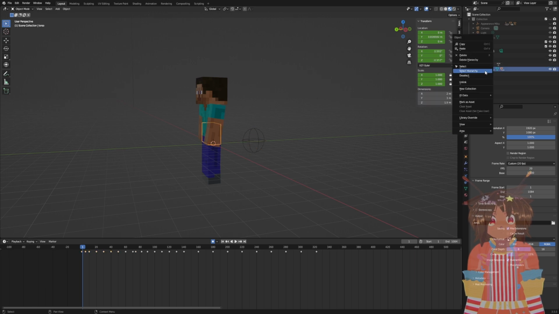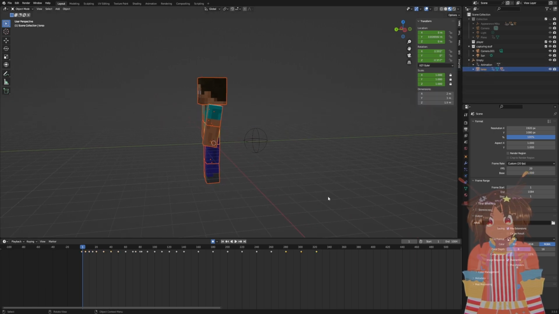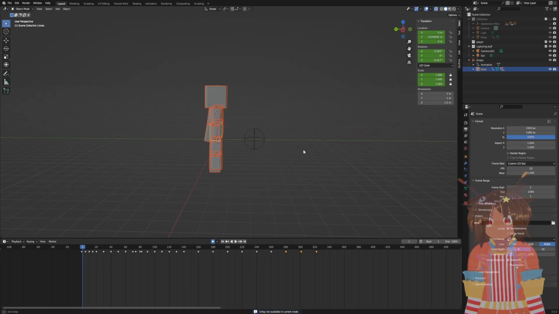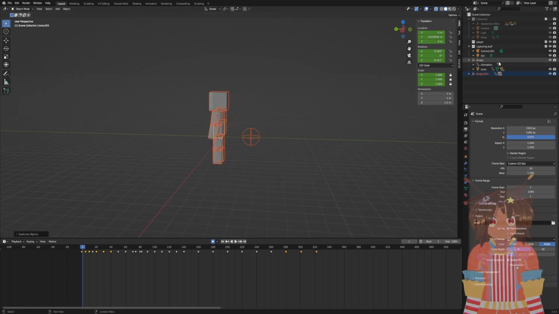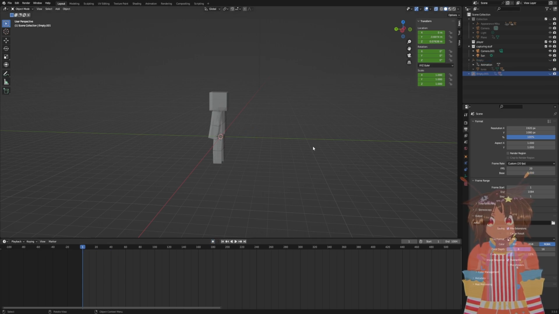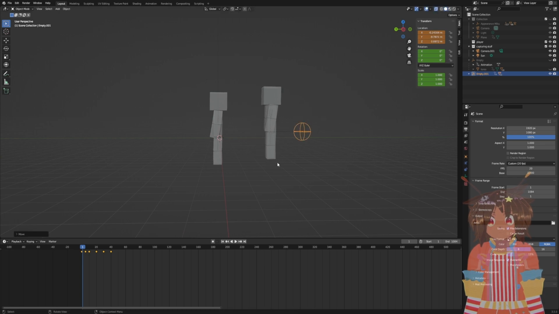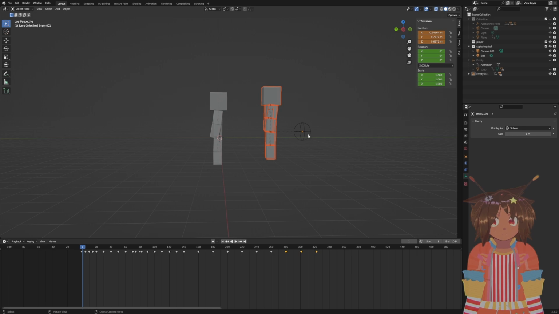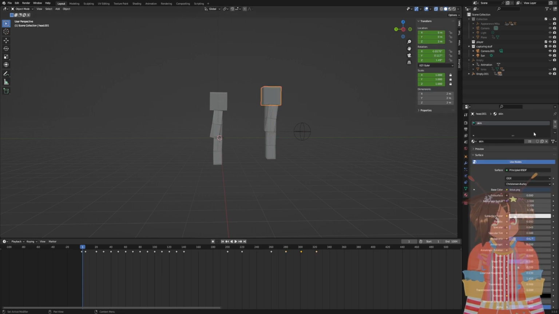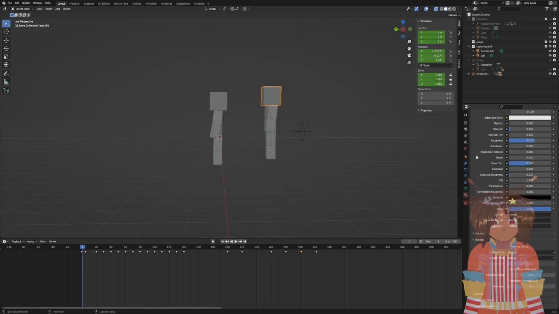So I'm gonna select this, select the hierarchy, so I can select all of it, or I can just go in X-ray mode and select everything here. And duplicate it. So this is a duplicate, and then let me just hide all of this real quick. Actually, I can just turn off that. Let's just push this. This is a copy, remember? Let's just give this a new material. So let's just copy that skin one.